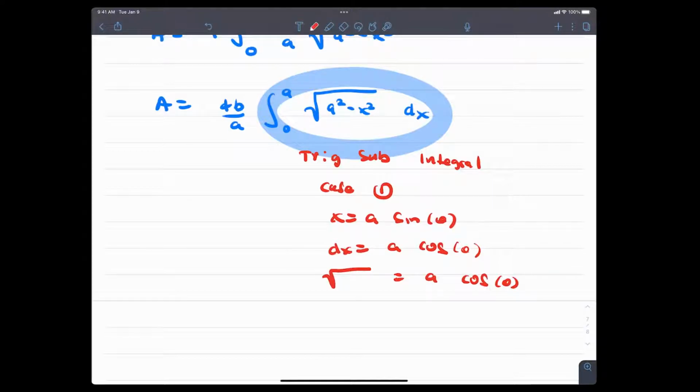Okay, and so what you would do, really, and the derivation is even in the book. They show you this as an example. But the final answer is going to be pi AB. Okay, so your answer is going to be pi AB after you go through the trig substitution, convert it to a trigonometric integral, integrate it and apply the limits. You get pi AB, ladies and gentlemen. Now, I want to remark about this. What's the difference between a circle and an ellipse? Right? There is a difference.